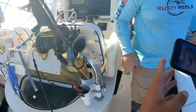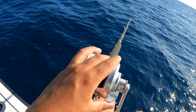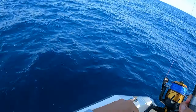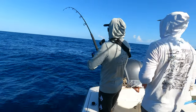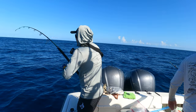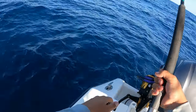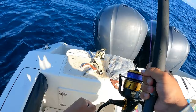There he goes. Thanks. Where? I got a free line right there. That's a free line right there. Go, Dylan. No, this rod. That chew when he came out of the water. I wish someone's got that. That camera was filming. All right, boys, we got blackfin on.